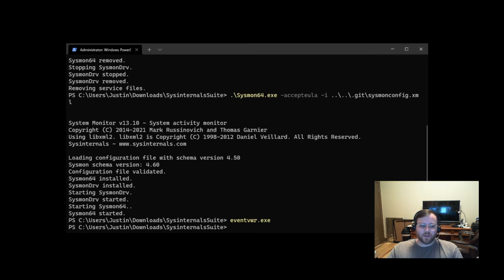You can filter them out on the contents of the logs, or you can just read through them like a crazy person. I've had it up and running for a few minutes, and I've got like 200 or 300 events, right? Just from different things that have happened because of the config that we're using. So remember, go and take a look at those, figure out what works in your environment, what doesn't work, and then parse out what you need and what you don't need. And that's how you install Sysmon.